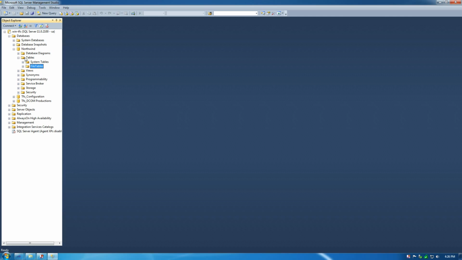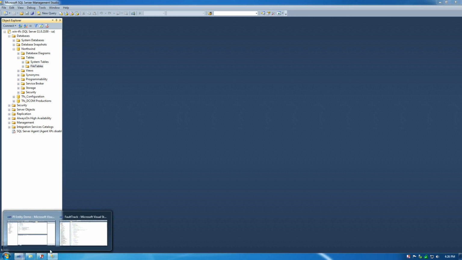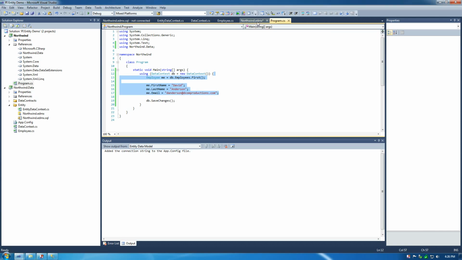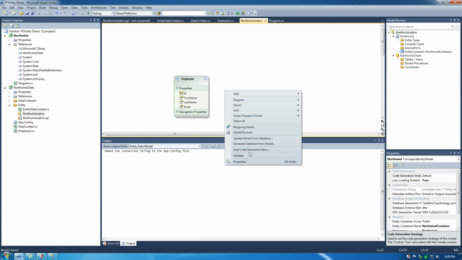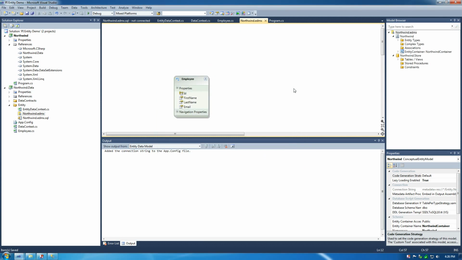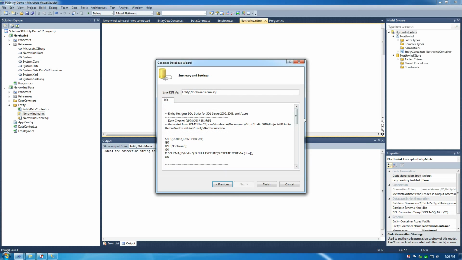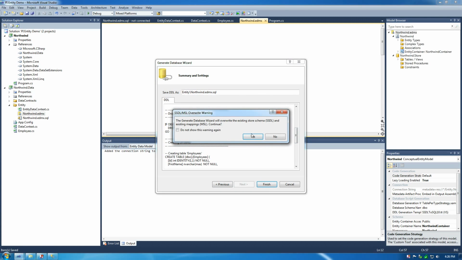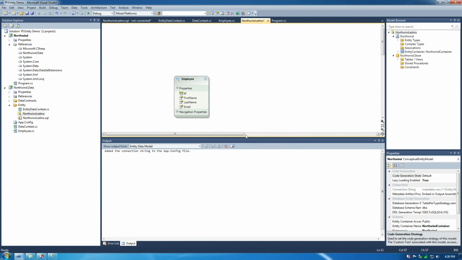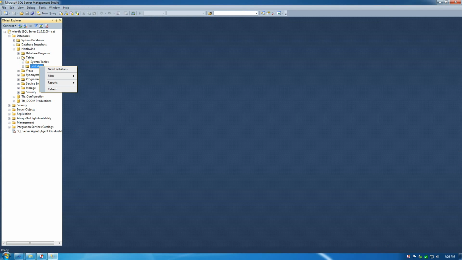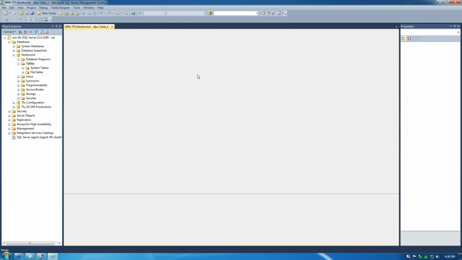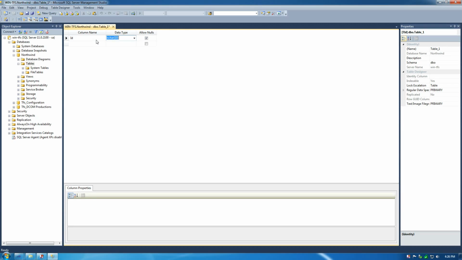And we are missing our employees tables. So let's go back to our EDMX file. Oops. For some reason it's not, we'll create the table manually. So say we have an ID column. This is an integer. We have a first name.